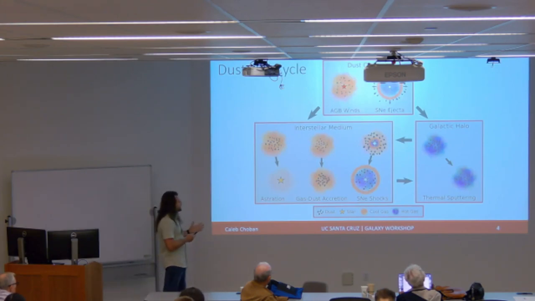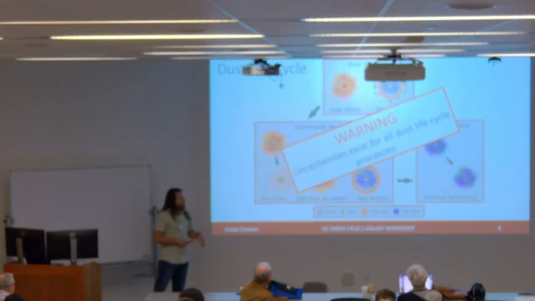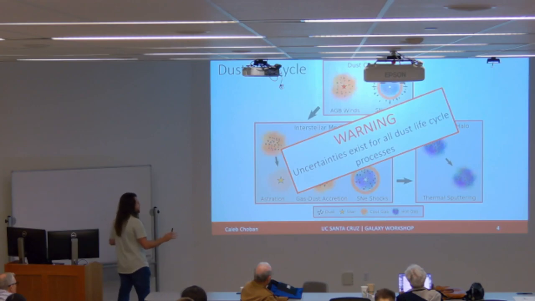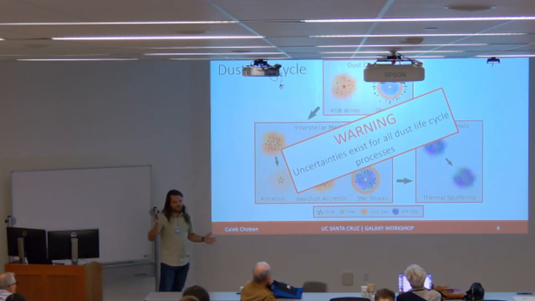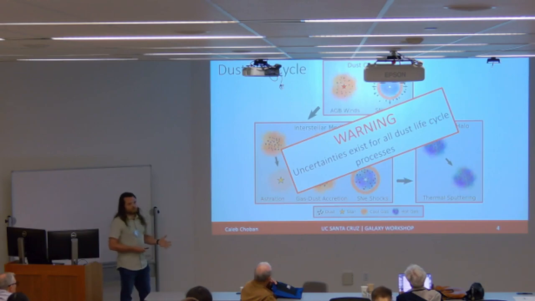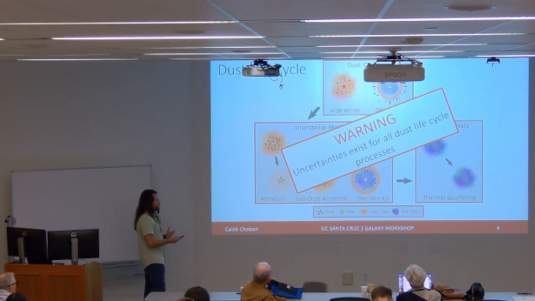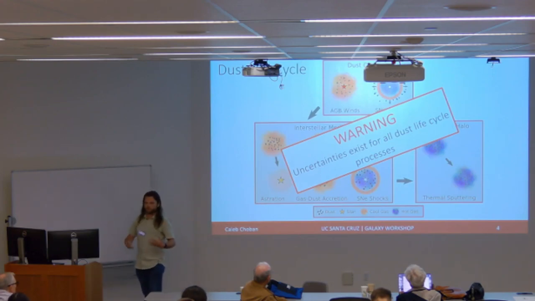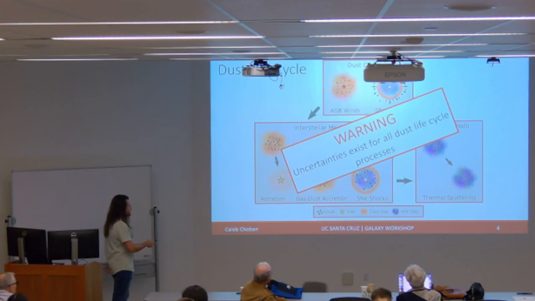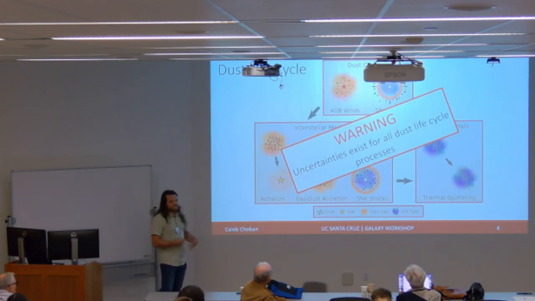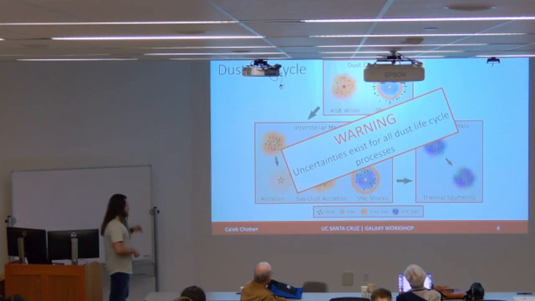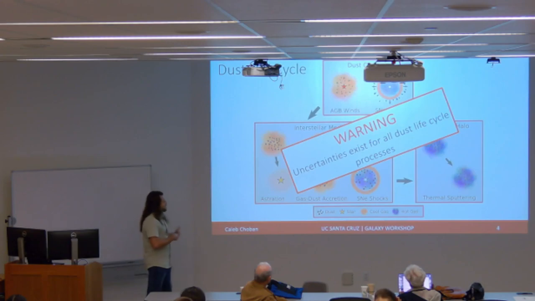Now this is our general understanding of the dust life cycle, but big old warning, there's uncertainties everywhere in each of these processes. Observations of supernovae creation of dust vary by orders of magnitude just from looking at 1987A. Theoretical models do the same way. We don't know how efficient supernovae are as producers. We don't know how efficient supernovae shocks are either at destroying dust. Theoretical models give order of magnitude estimates as well. And we can't actually test the gas-dust accretion process in the lab. The environment's too extreme for us to actually try and test it in chemistry labs. So this is where theoretical models come in to try and test these uncertainties by comparing back with observation.